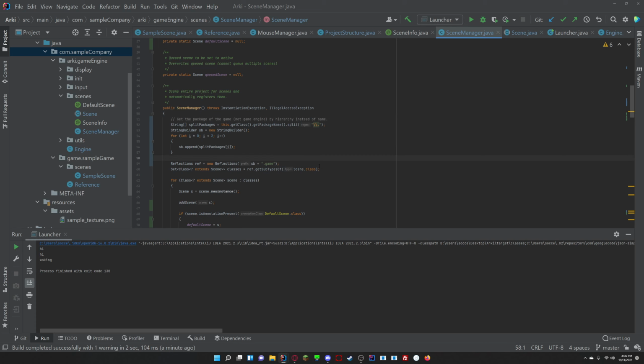And then over here we can say it scans the specified package defined above, scans the specified package for scene classes, right?